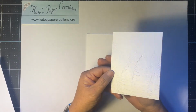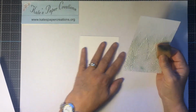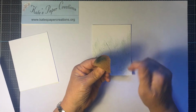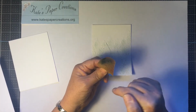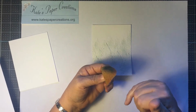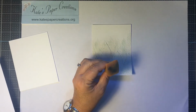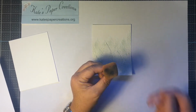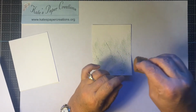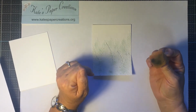But anyway, I did that, and then I used a sponge, and I already did it, but I'm going to show you a little bit anyway. I used a Stampin' sponge. These come in a circle shape, and then almost everybody just cuts them into sections like a pie. So I have a whole box full of these. Some people have created one for every color, and they put a little cardboard handle here so you can hold on to them and not get so inky when you use them. Not a bad idea. I haven't ever done that.